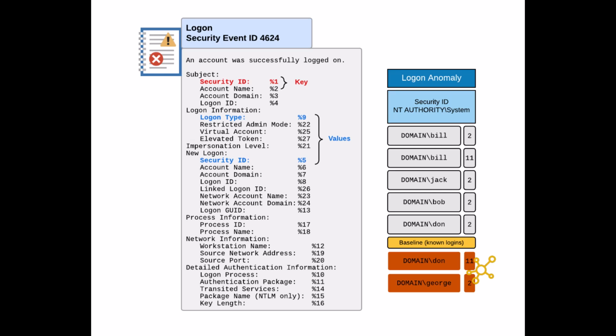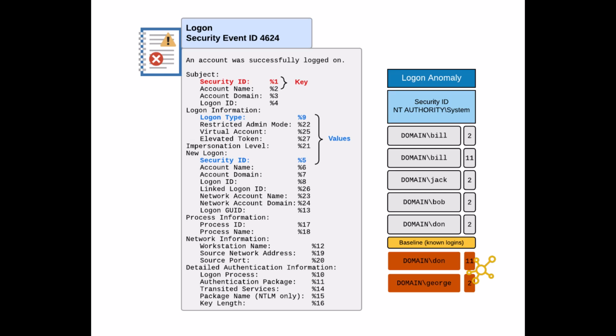So this is obviously a lot different than the previous example. And the key difference here is that insertion string number 1 will always be the same value. It would always be NT AUTHORITY\SYSTEM. We could also use the account name, which would be the name of the computer, but it really doesn't matter. The reason is that we're simply trying to detect new logons to the computer. So we don't have that multi-tier setup that we would have with the processes where we associate processes with users.